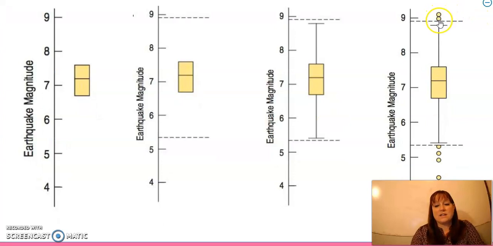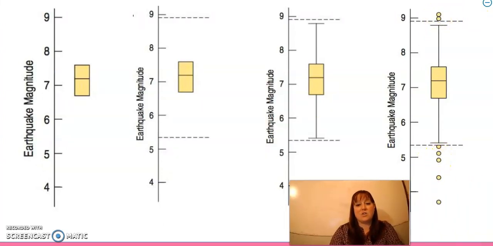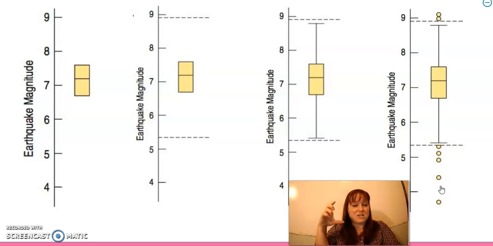And then in the end, I draw little dots for all the outliers. This one happens to have a lot of outliers. There's one even below my head. There you go, you can see it. And so we draw all of our outliers in there to show that those outliers exist. We didn't just forget about them or throw them out, but what we said is they don't really fit in our data set, so we're going to show them as outliers.